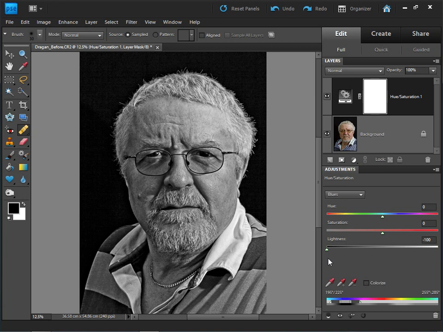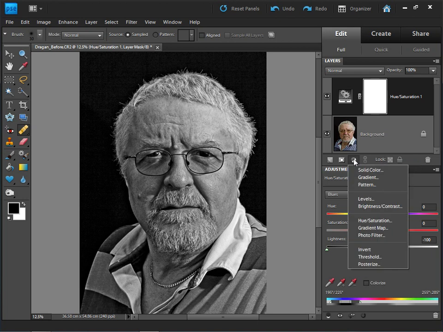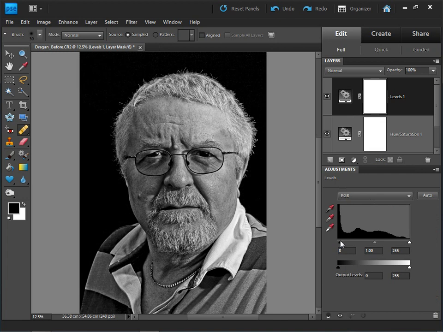And the last step that I want to do is just to apply a final levels adjustment. So if I go to my adjustment layers, down to levels, I just want to clip very slightly into the shadows, and again just into the highlights down to about 230. And as you can see, the effect of that is quite nice on most of the face, but over here on the left hand side, just blowing out a few of the highlights.